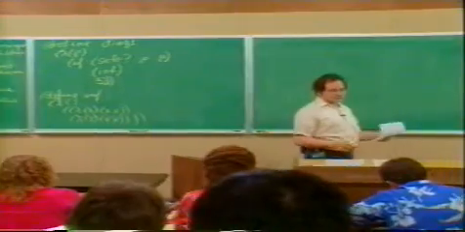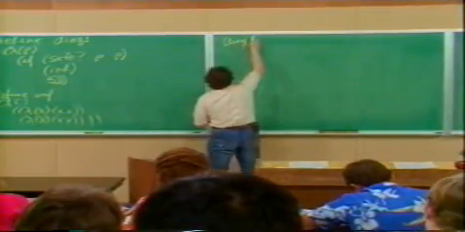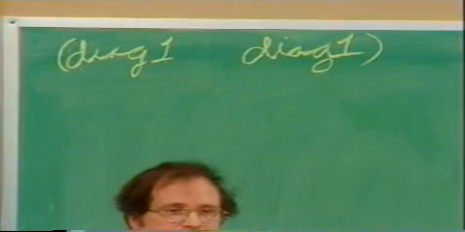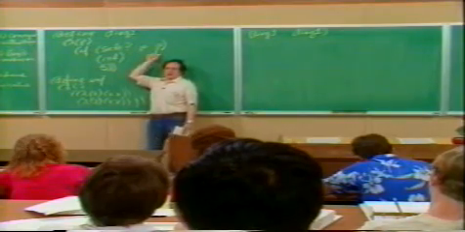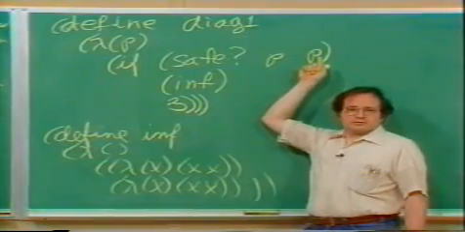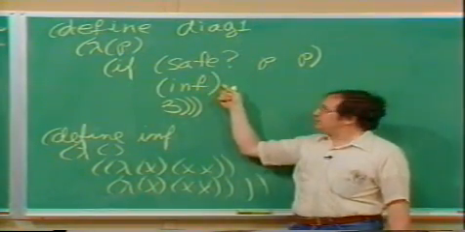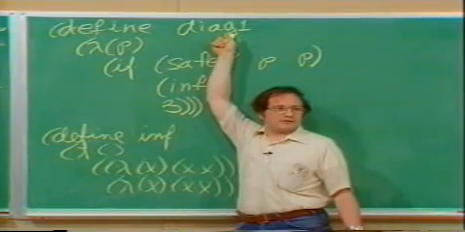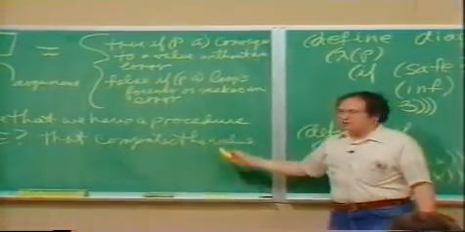I'm supposing it's the case that we worry about the procedure called diag1 applied to diag1. Well, what could it possibly be? Well, I don't know. We're going to substitute diag1 for P in the body here. Well, is it safe to compute diag1 of diag1? I don't know. There are two possibilities. If it's safe to compute diag1 of diag1, that means it shouldn't loop. Oh, that means I go to here, but then I produce an infinite loop. So it can't be safe. But if it's not safe to compute diag1 of diag1, then the answer to this is 3, but that's diag1 of diag1, so it had to be safe. So therefore, by contradiction, you cannot produce safe.